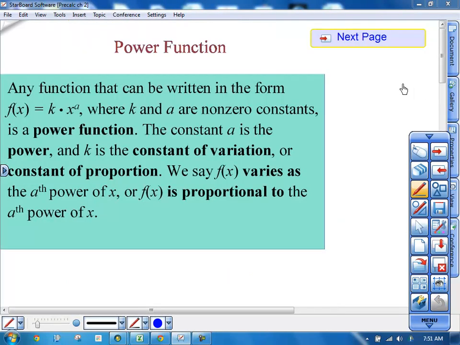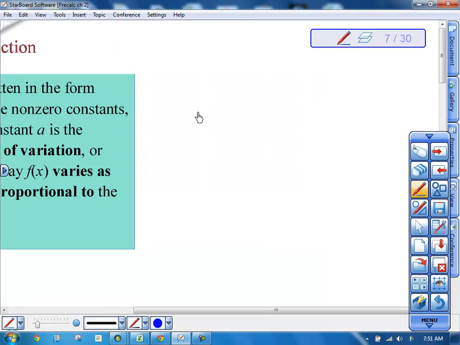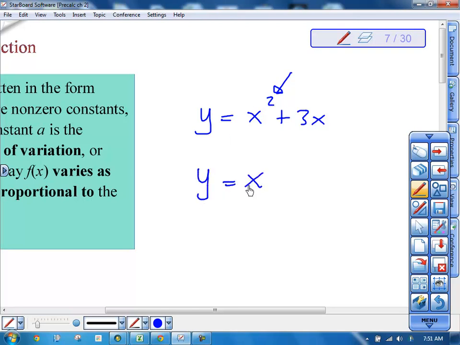Okay, so a power function is this right here, y equals k times x to the a. So basically what we had before, we had polynomial functions that we just learned about, like for example, a real simple one, a quadratic, right? Well, we talked about polynomial functions having to have positive integers here, but we did not talk about what would happen if we had a fractional exponent instead of an integer there. That's not a polynomial. We're going to call that a power function now.